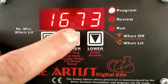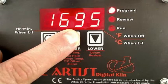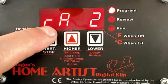Now it's asking for ramp 2. And in this program, we want to program the kiln to go as quickly as possible. We're actually going to have the temperature drop. So we're going to program it to go at full speed, which is basically going to turn the elements off and have it drop until it reaches the next temperature that we put in.